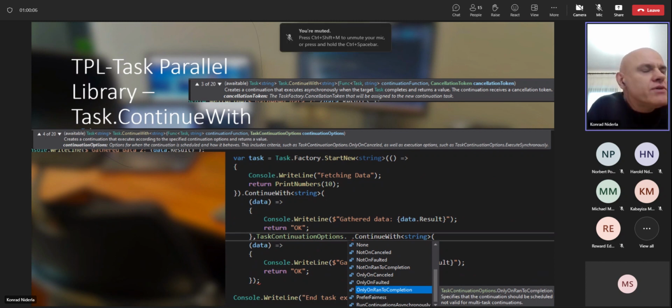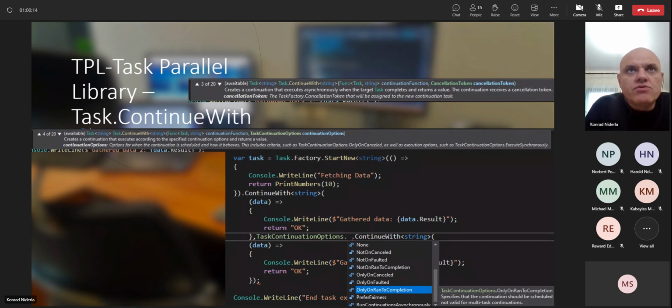In general, there is almost the same situation, with the exception that I would like to tell you that you can add some kind of flow control parameters. Flow control means you have the possibility to control what will happen with your continuation task.